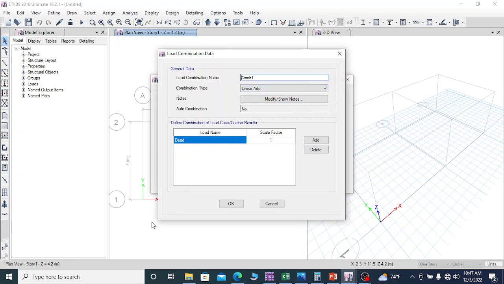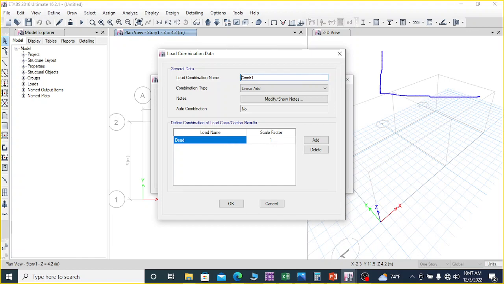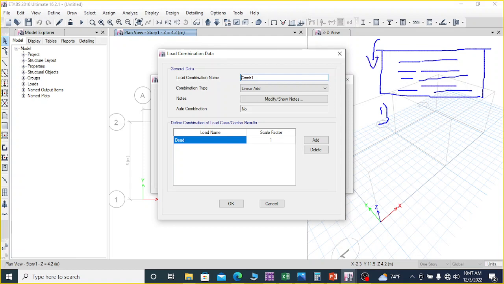Here there are also other combinations. Now here this is the underground water tank. Look, there are three options or three scenarios. The first option is that the tank will be full of water while there is no backfill.